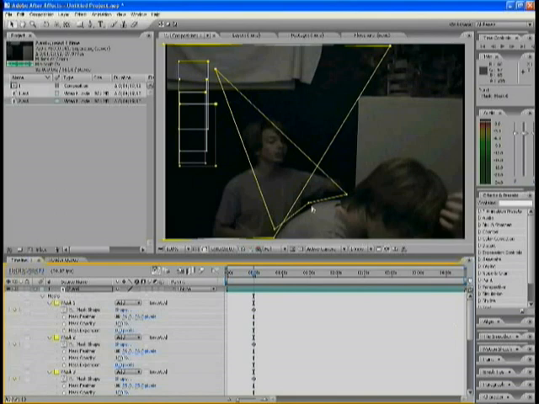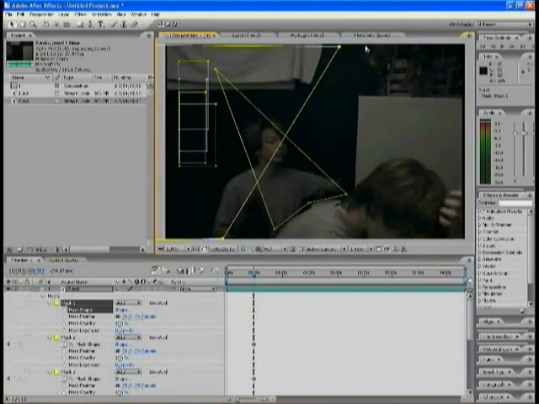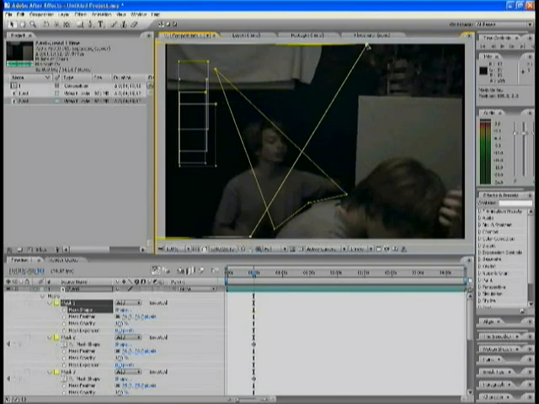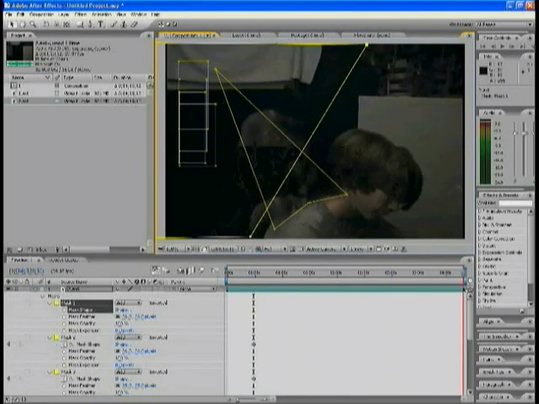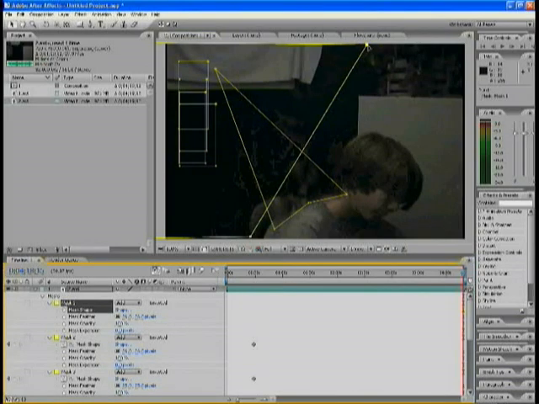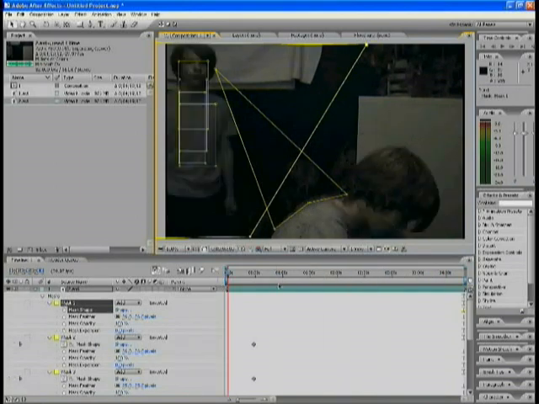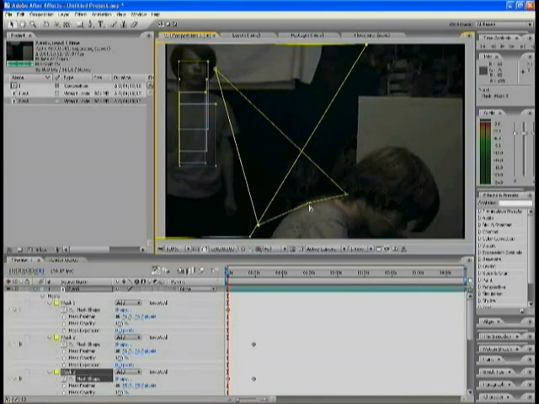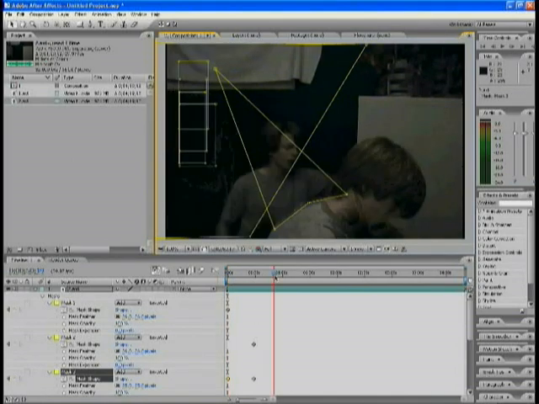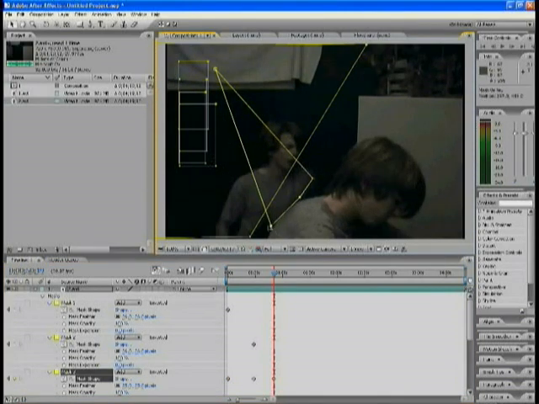Let's say that you didn't do mask one. This is mask one here. And you went through frame by frame, and did everything, and let's say at the end here, you wanted this to be moving through the whole thing, it didn't move at all, which is why you need to have this here. You just go through frame by frame and line it up, and I'll go towards the middle here to give you a better example. Right here is good. You want to make sure that it's not cutting off the head here, and you want to make it look pretty convincing.